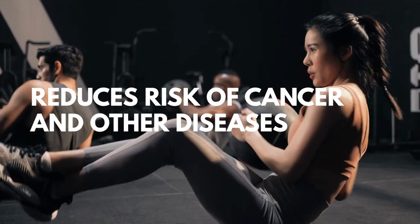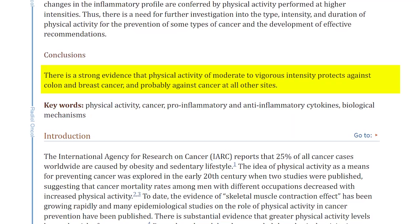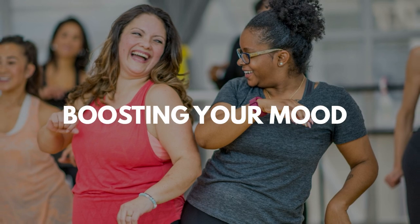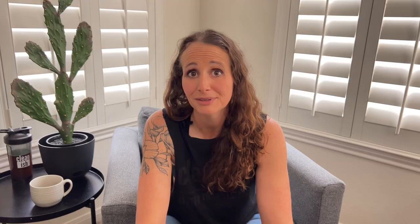Plus, exercise during and after menopause helps reduce certain types of cancer, including colon, breast, and endometrial cancer. Unfortunately, weight gain during menopause can lead to issues like heart disease and type 2 diabetes, so having exercise incorporated into your routine is going to help alleviate a lot of that risk. If you're going through menopause now, you know there are mood swings that occur. But when we exercise, our body releases good neurotransmitters called endorphins that make us feel happy, which can help alleviate the symptoms of menopause and boost our mood. Exercise during menopause also helps reduce depression and cognitive decline, so you're not only helping your body, you're also helping your mind.